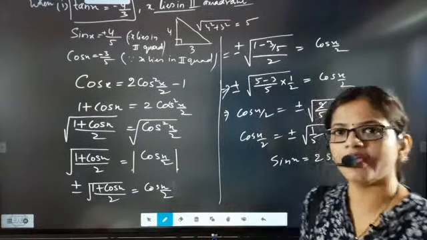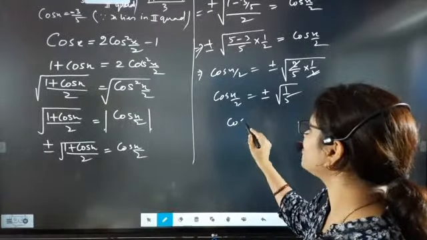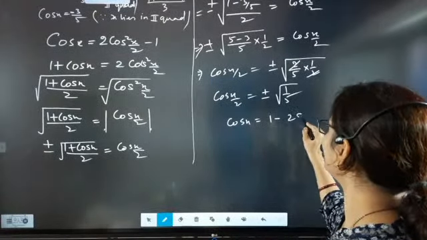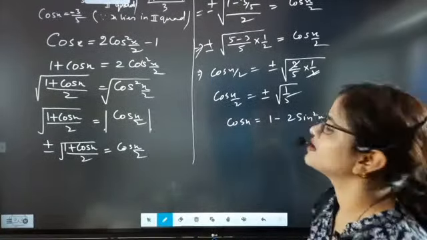The cos x by 2 formula is plus minus root under 1 by 5. I never want to go by this. Can we go by this method? If I were in your place, I would never want to go this way, because of settling the plus minus in this part and that part. So I know one formula fresh, and that formula will help you: cos x is equal to 1 minus 2 sin square x.